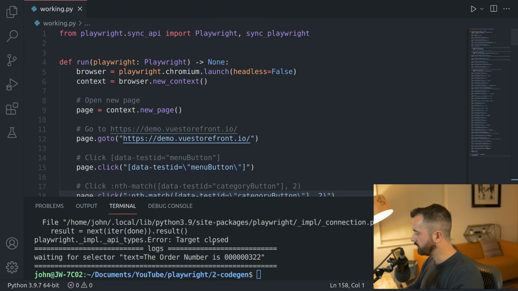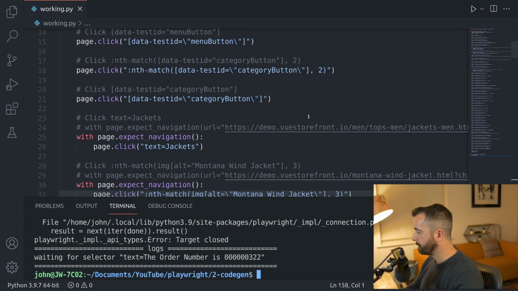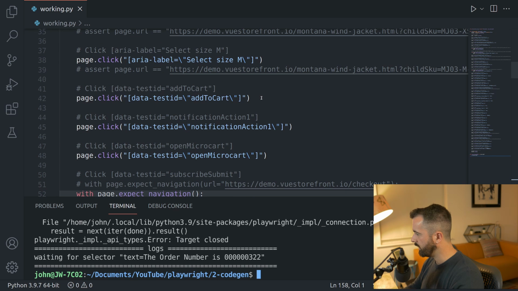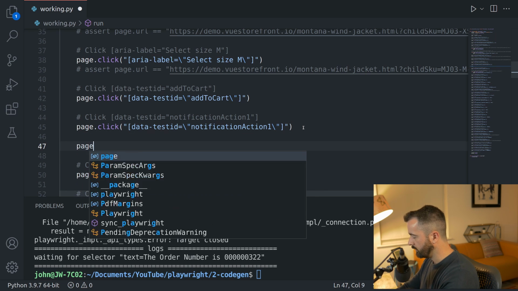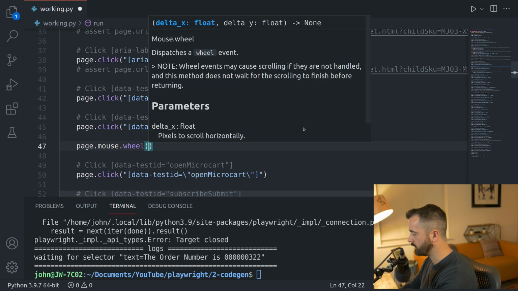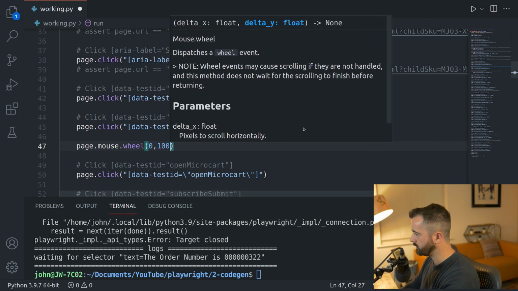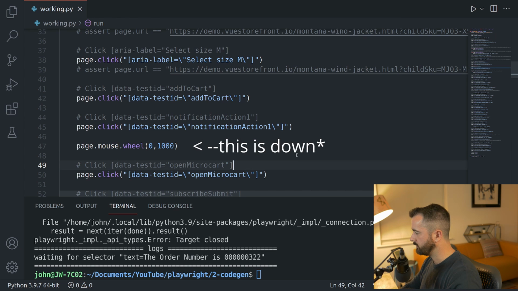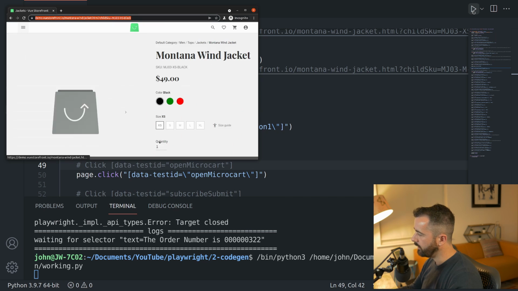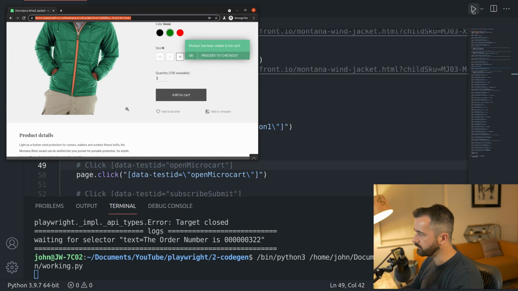So when I click close out of this, it's not finding this element because it doesn't exist because we've moved on to the next number. So what we need to do is find our add to cart, and it was just before, so we couldn't find this element without me scrolling up. So in between this, I'm going to do page.mouse.wheel like I showed you earlier. 0 because we don't want to go sideways. Let's go 1000 up. We'll hit save. And now we'll run this again, and hopefully we should manage to get all the way to the end and only fail on that element that doesn't exist.